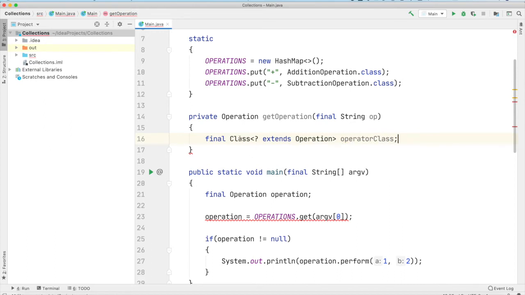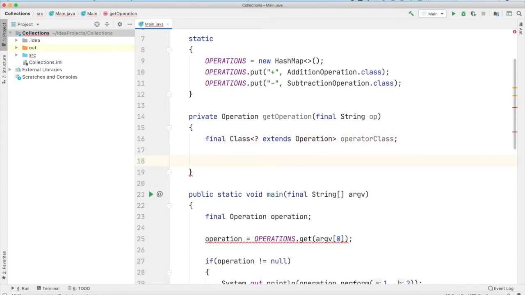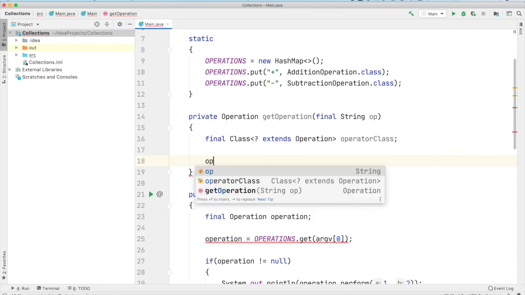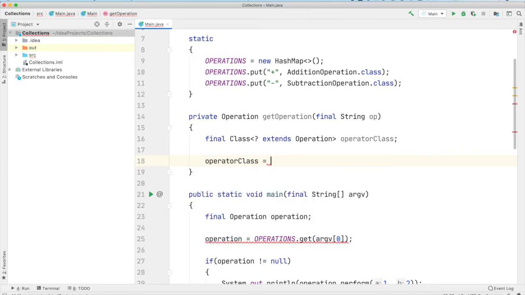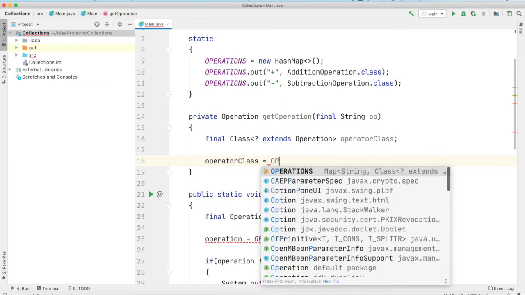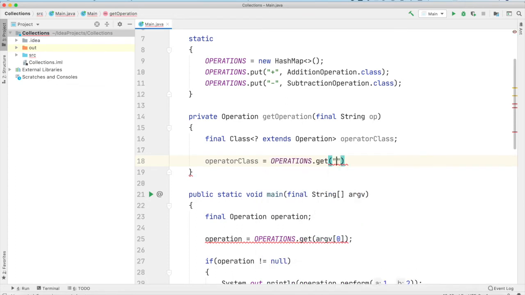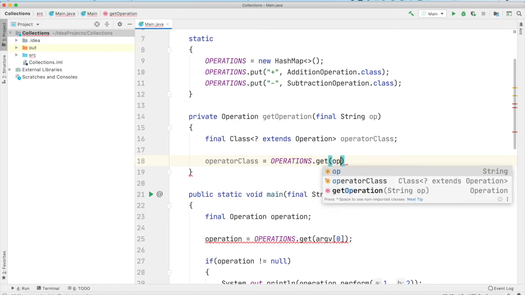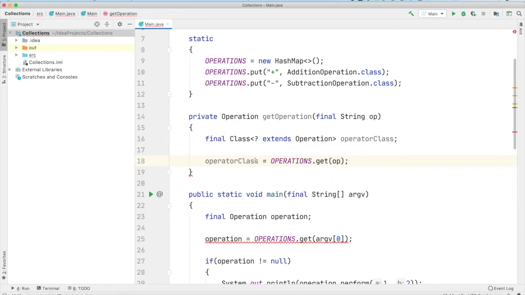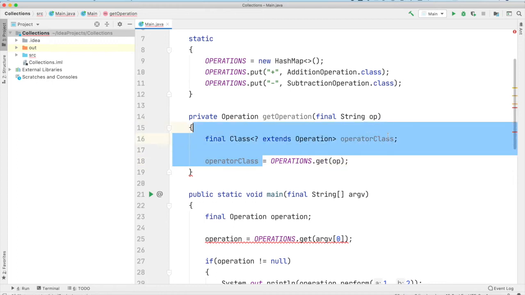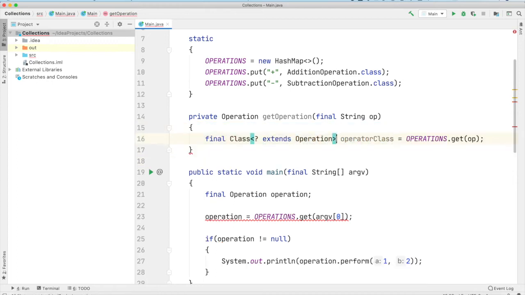And so I'm going to show you that thing, which I'm deciding I might like actually. Operator class is assigned operations.get and the op. So this is actually a little verbose, and if I were to actually break my rule, I keep breaking my rules though, but if I break my rule, I think I can substitute this with var, and it's all good.